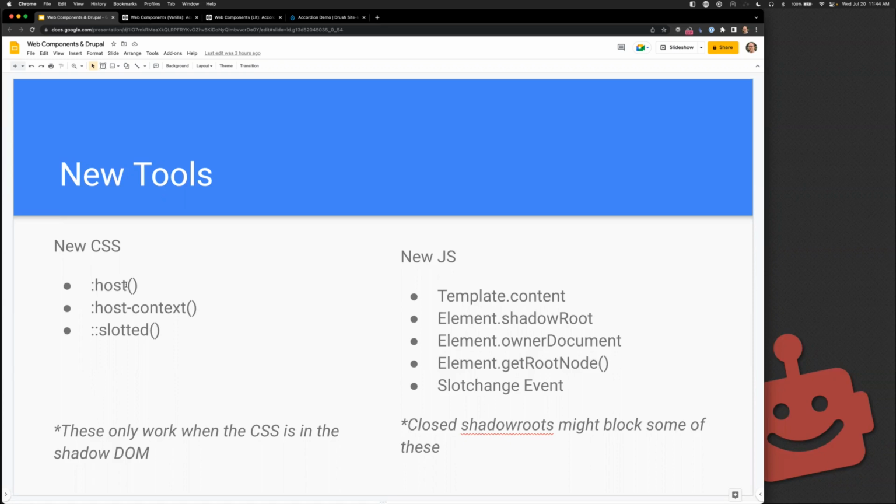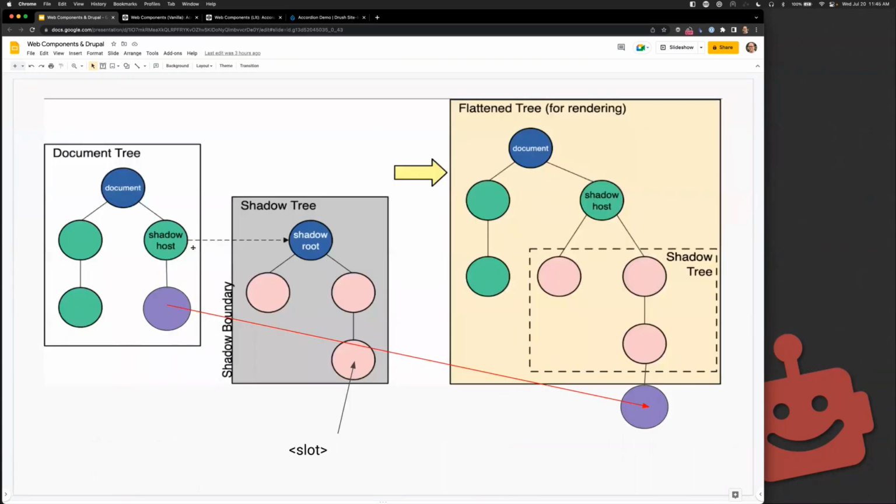And then slotted, you can style the element that is slotted. You can't pick any of its children, but you can get to it. So if we jump back to this real quick, our styles within the shadow tree, host will select this element, and slotted will select this element. If this has any children down here, we can't impact those, but we can impact one level above the shadow tree and one level out of the shadow tree. And that's the extent of the CSS that we can write and impact from the shadow tree outward.